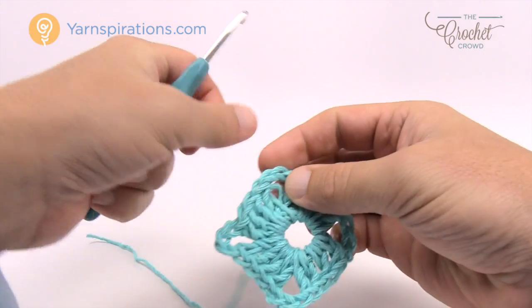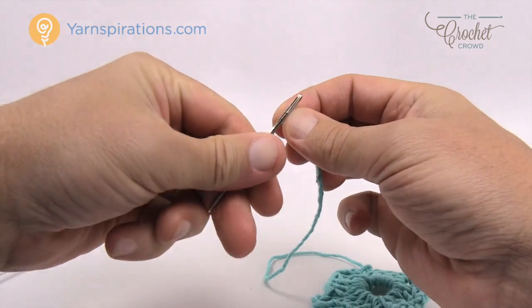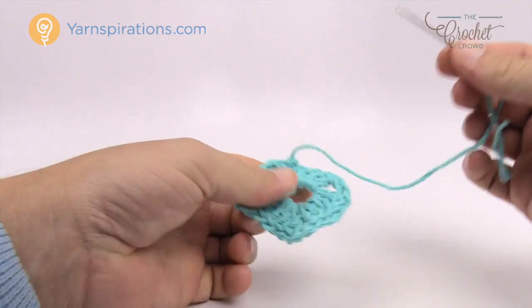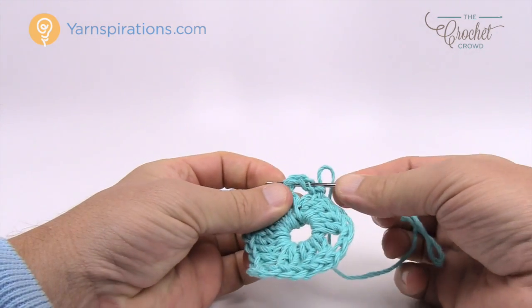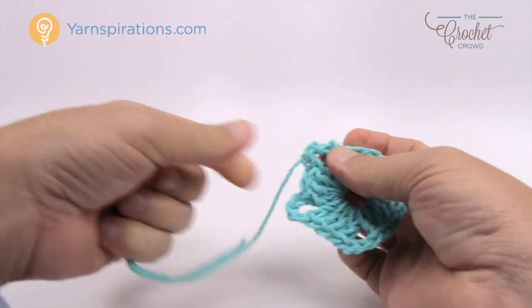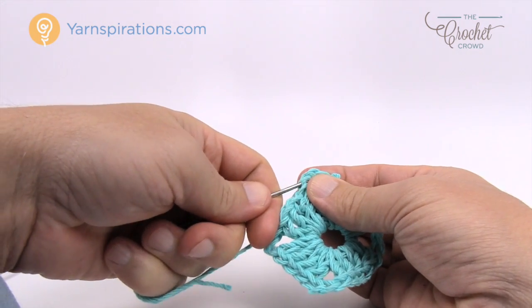And what I want to do here, because this is a dishcloth and it will be used most likely, is throw it on a darning needle as you go. It'll just be easier than having all these colors to deal with at the end. And what you want to do is weave it in some of the plies that you did in the corner. So come across and you want to go back and forth 3 times because that'll lock it in. So just going in a different path, okay? So don't come out the same hole, don't go in the same hole you came out of.